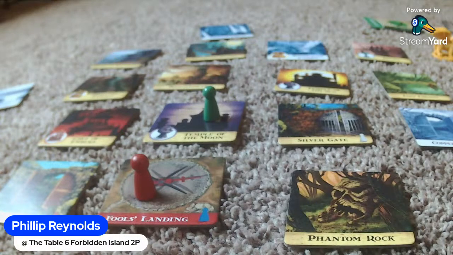And they're going to use their helicopter lift because the Explorer has one. So he's going to use a helicopter lift to get the actually no, he's not going to do that. He's just going to shore up those tiles. He's just going to use one action this turn, and let's see what kind of treasures he gets.